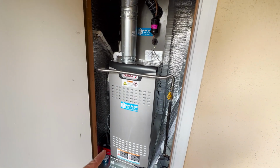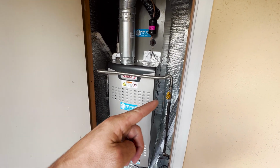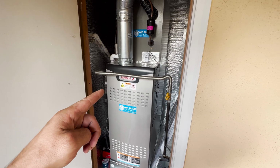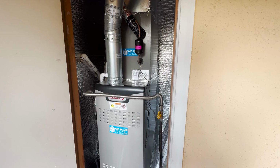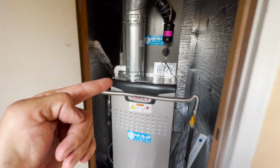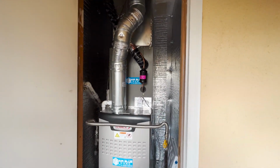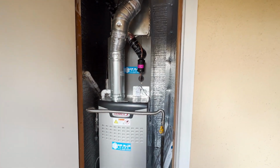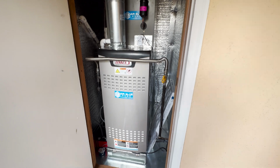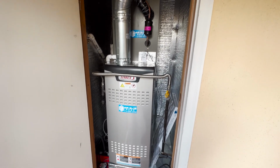We replaced the condensate pump, gas connector, gas shutoff valve, sediment trap. We installed a filter dryer by the evaporator coil, a P-trap and vent on the drain line. Put metal under the furnace, sealed the cabinet, used double wall vent pipe. Lennox Elite 80% ultra low NOx furnace, 3 tons.